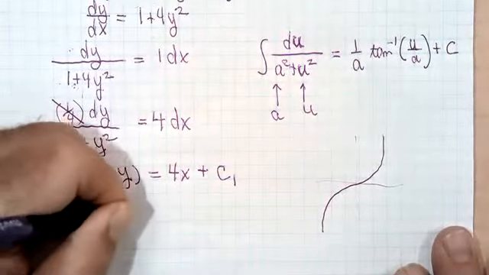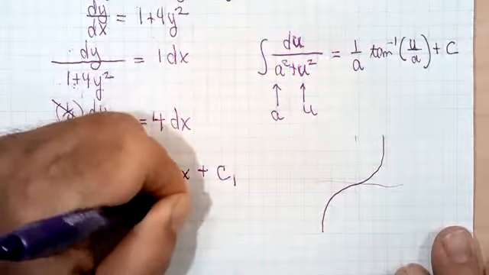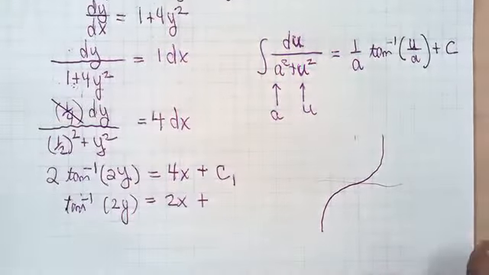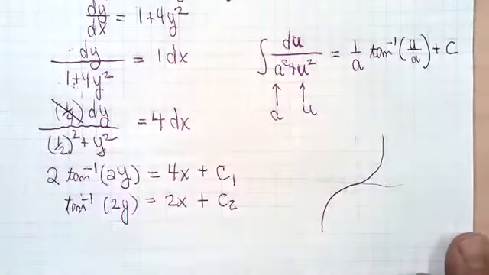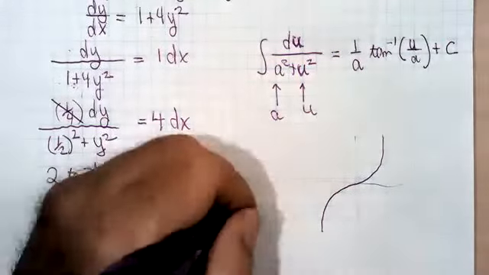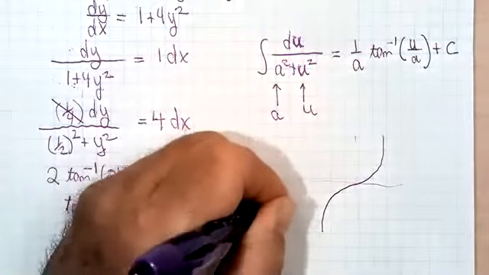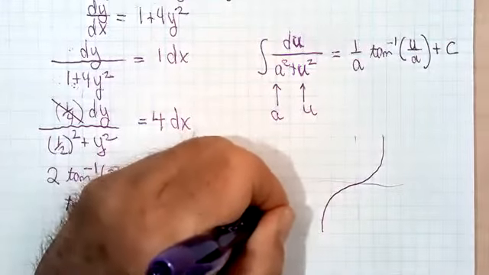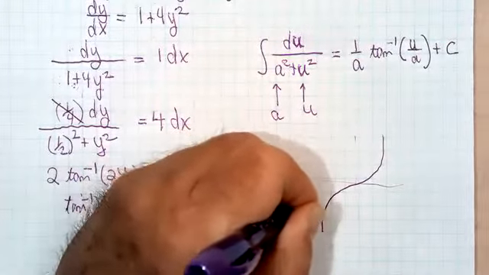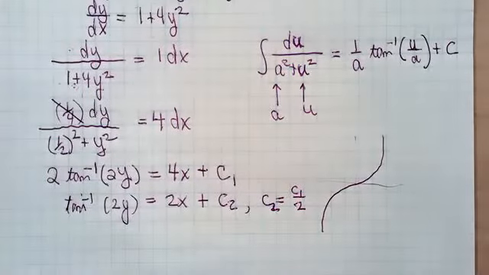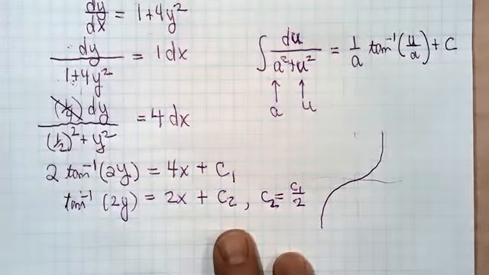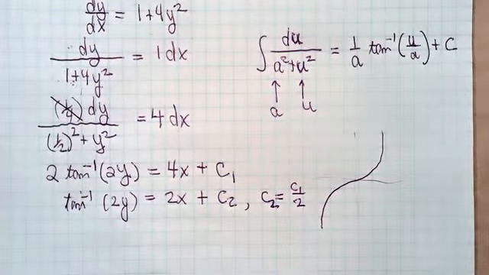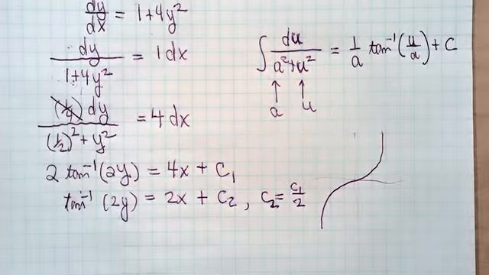Arctan 2y equals 2x. Now I could say plus c1 over 2, but I think I'll just call it c2. And if you want to be persnickety, then I would just add this and it would be fine. For the most part, I'm not persnickety about these. People who do a lot of differential equations just get to where they recognize, oh, it's just an arbitrary constant. They just change the name rather than make a complicated expression.